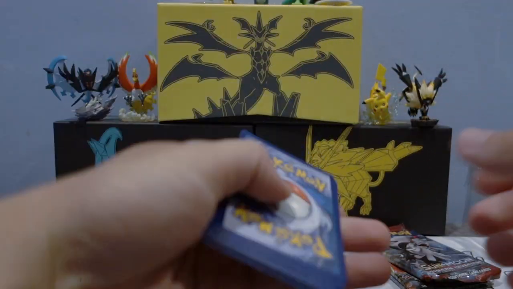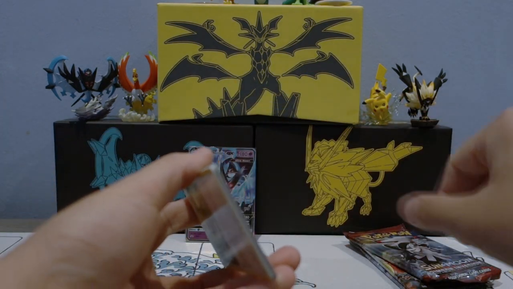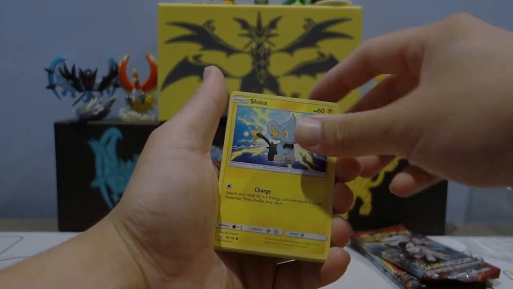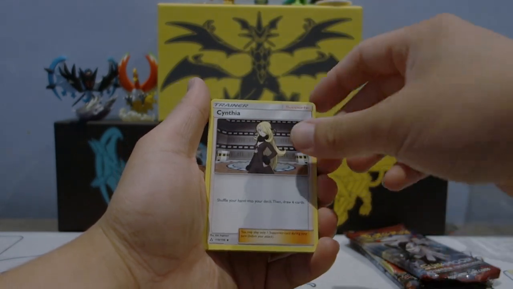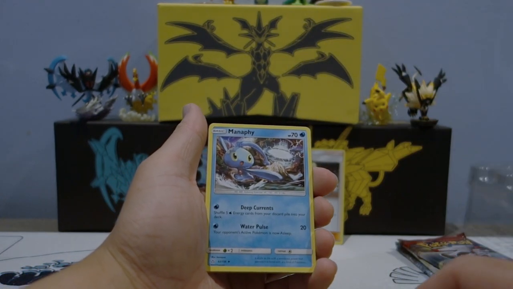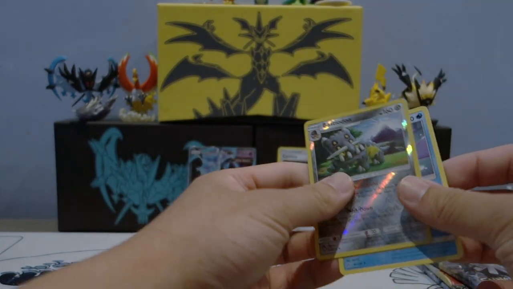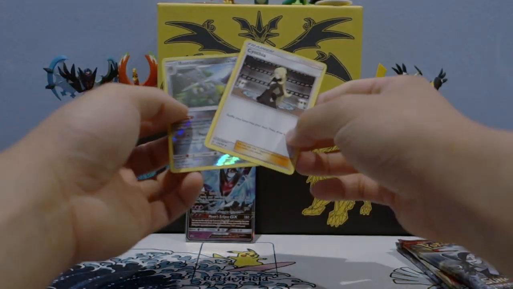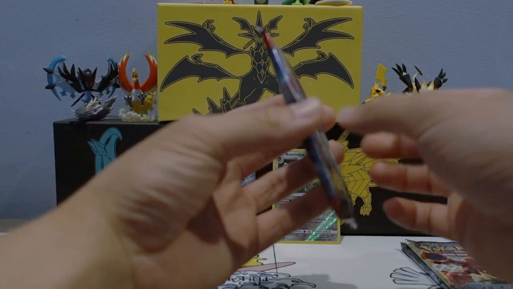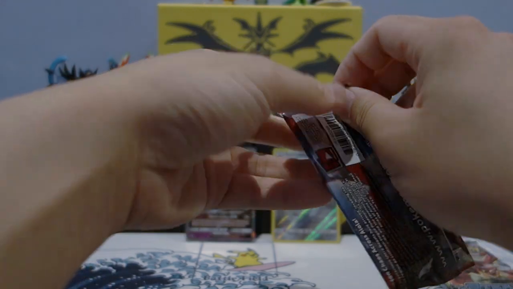Alright, let's go ahead and take the code card out of there. And the energy. And let's get this show on the road. Start off with the Banary. Hippopotas, Specimen, Shinx, Carnivine, Grottle. Hey, you got a Cynthia. It's not a hit, but hey, that's worth more than most of the cards. Manaphy, Reverse Holo Rare Bastiodon, and a regular rare Frost Rotom. So we got a Cynthia and 1 point from the Bastiodon Reverse Holo Rare. Not too shabby. Let's try to get points from every pack. That would be pretty dope.